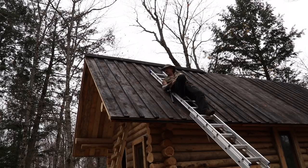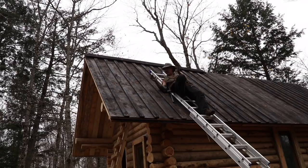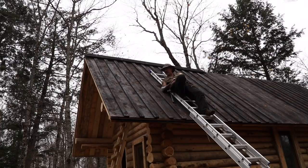I need to start looking around and cleaning up, making sure I haven't left any tools on the ground, and getting some of the excess, like the cutoffs from the log. Somebody had a great idea. They said I should make a cordwood building out of them. I've got so many of them, I could probably get at least one good wall. So I think I'll do that. I need to get those stored somewhere out of the weather.